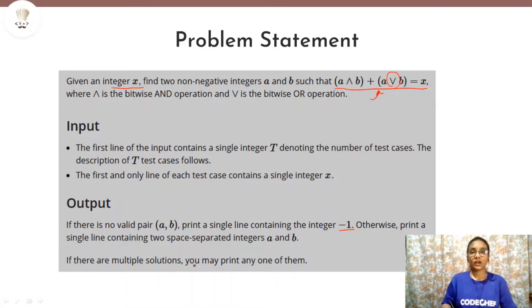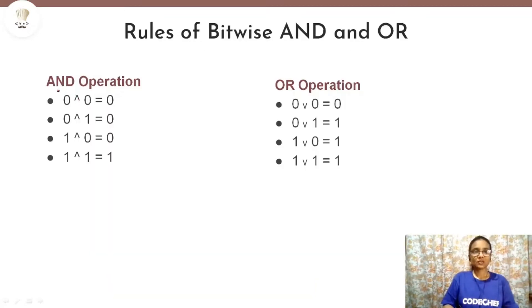As I told you that OR and AND operator they operate on binary digits which are 1 and 0. So let us see the rules of these two operators. First, let us look at the AND operation. Out of the two numbers in an AND operation, if one of them is 0, then definitely we can say that our ANDed operation will always result in a 0. But only if there are all the ones present when we are ANDing two numbers, only then the answer will be 1. But in an OR operation, if and only if all the numbers are 0, only then the OR operation will always give us 0. Otherwise, if there is at least one 1 present out of any two numbers that we are ORing, then we will always get the result as 1.